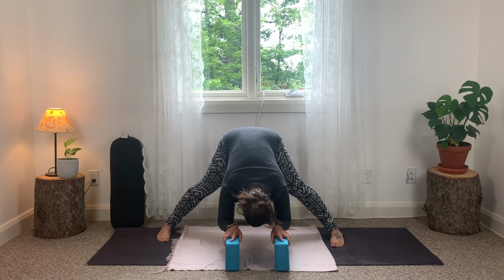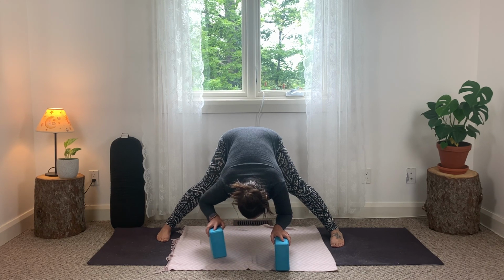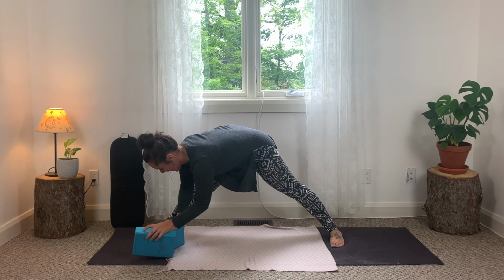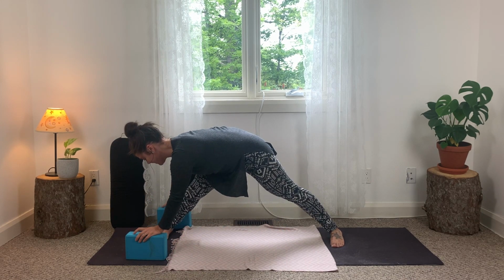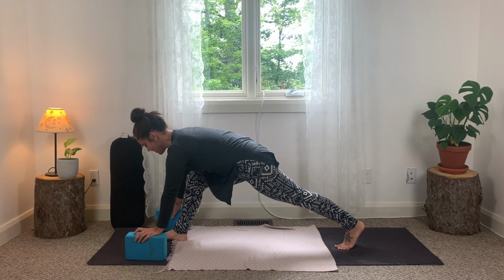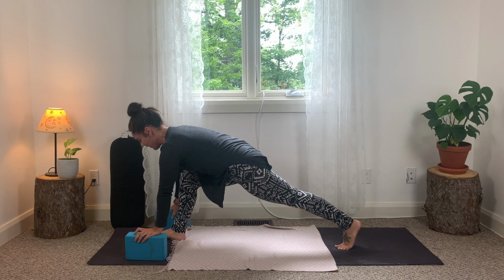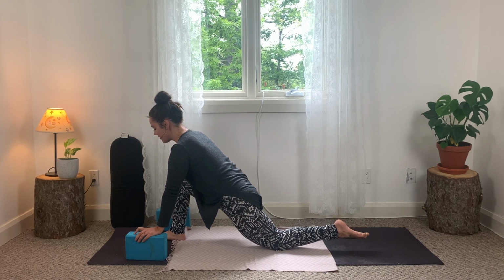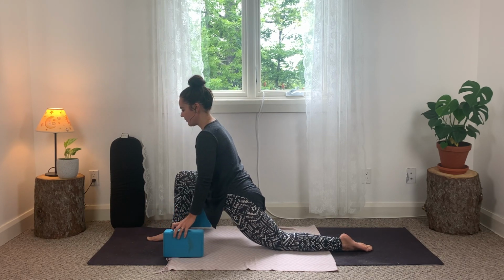And then from here, you're now walking towards the back end of your space. So if you're walking away from the device, no stress. We're not doing any poses that we haven't literally already done in the class today. So you're going to position your feet so that now your right set of toes are facing the back end of your space. And then right away, you bend into that right knee and you bring the left knee down towards the ground. And you bring yourself into your low lunge.